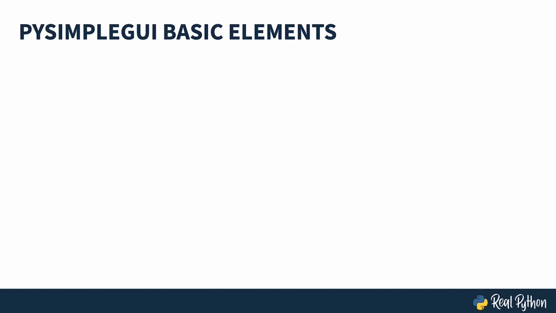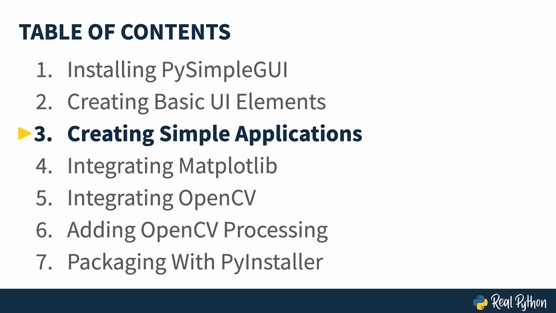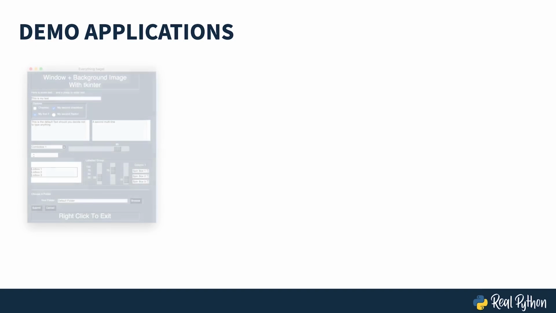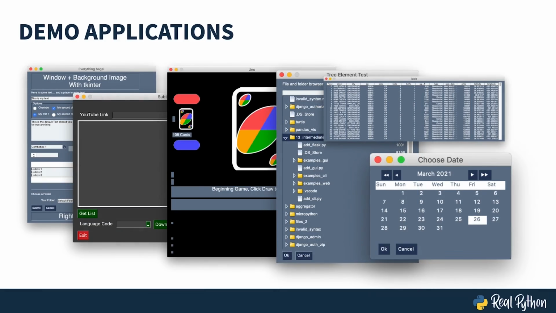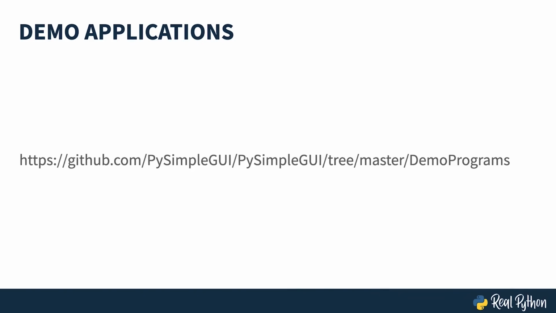With the basics of PySimpleGUI out of the way, in the next section, you'll see how to create a functioning application. Creating simple applications. You can create a large variety of different cross-platform GUIs using PySimpleGUI. The demos that are included with the package are extensive. You can create anything from simple desktop widgets to full-blown user interfaces. In the next few sections, you'll see a few different ways to use PySimpleGUI, but there's much more to it than is covered in this course. And if you want more detail, be sure to check out the other demos that are included with PySimpleGUI.